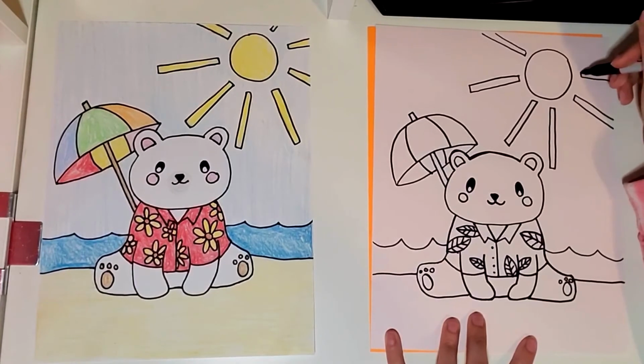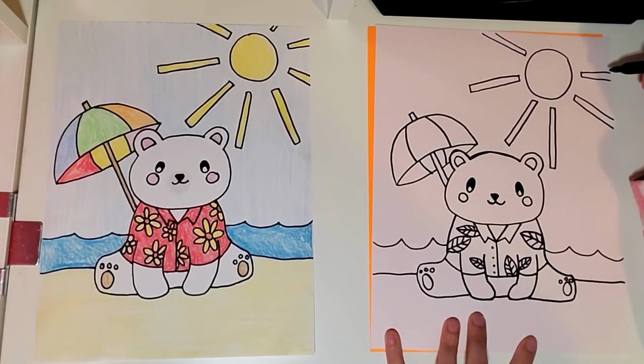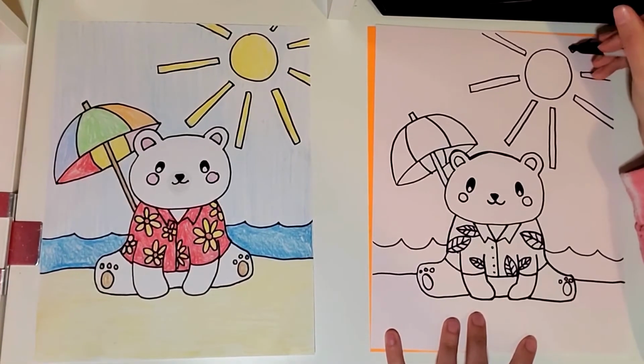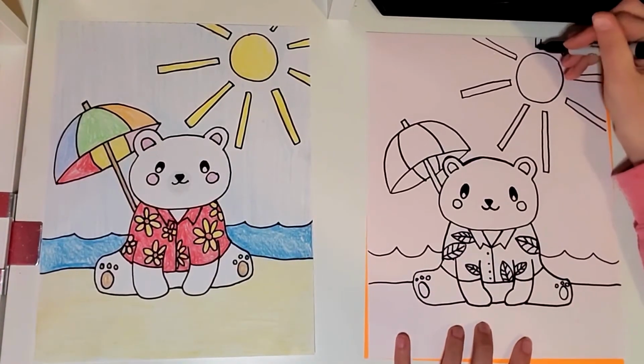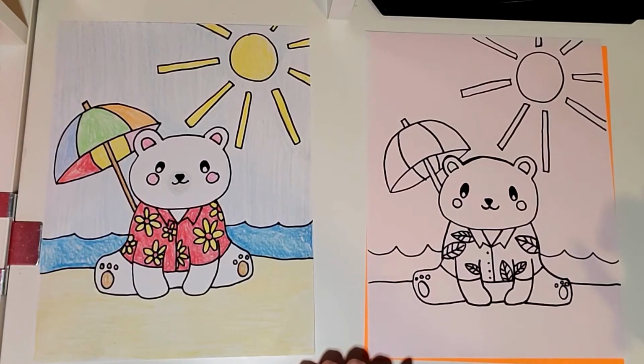And actually, guys, that was a lot faster than I thought it would be. That's actually it with our bears. They're actually not too hard, huh? They're pretty simple. It would be cool to see you guys maybe draw your bears visiting the rainforest or visiting some mountains or something like that. Or maybe your polar bear could be scuba diving underwater or an astronaut in space. That would be so cool. But it's totally up to you guys.